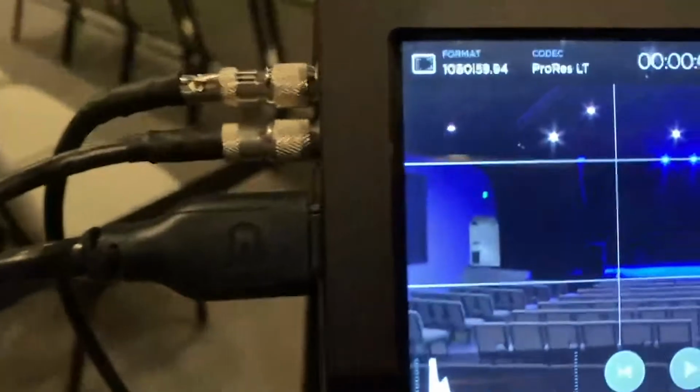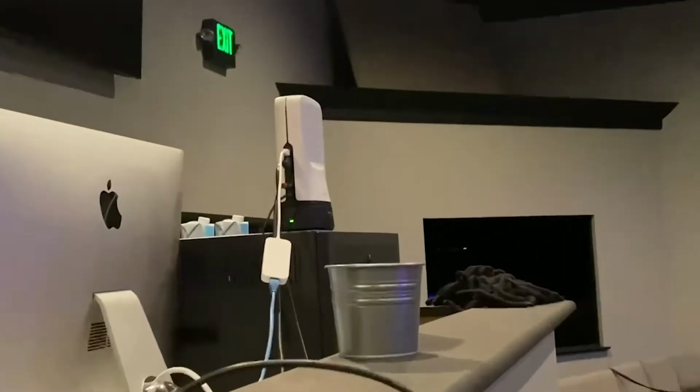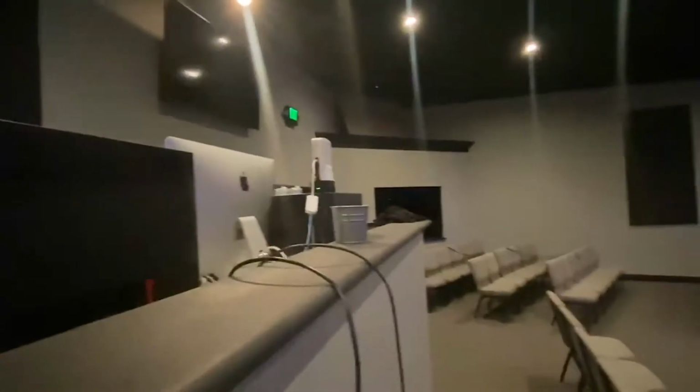It's pretty long. And then it goes into here, and then that goes into the ATEM switcher from the earlier clip. And this HDMI cable is HDMI out, and this thing goes into that thing right there, which is the live stream Sling Studio thing that we use.